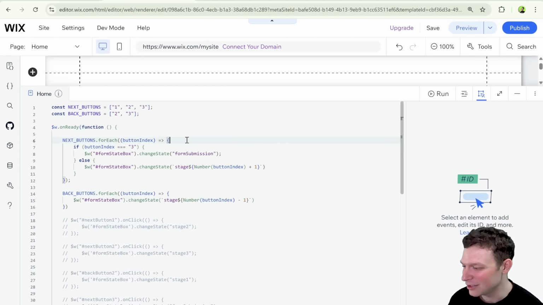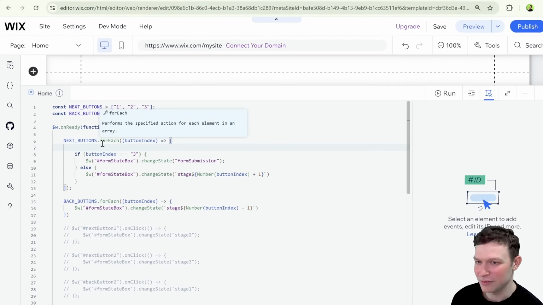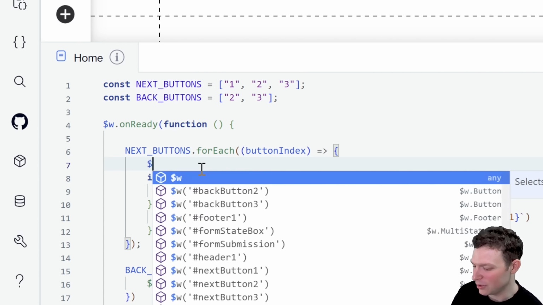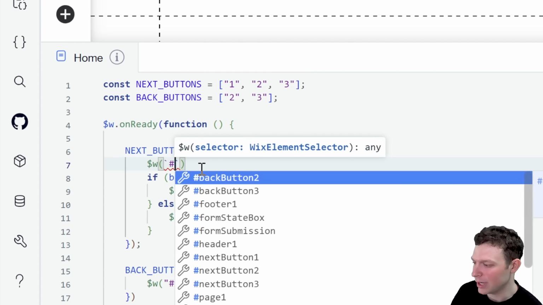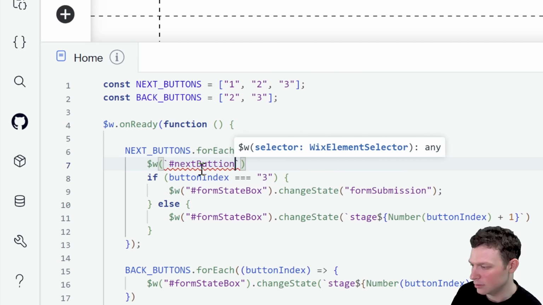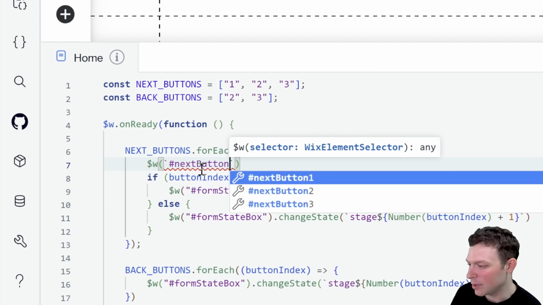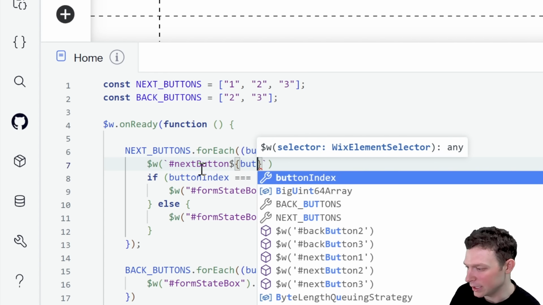So I'm going to go ahead here, and in the line under the for each over here, I'm just going to select a button. And here also, we're going to have a variable. So I'm going to select next button. And the button that we are doing this for is going to be the button index.